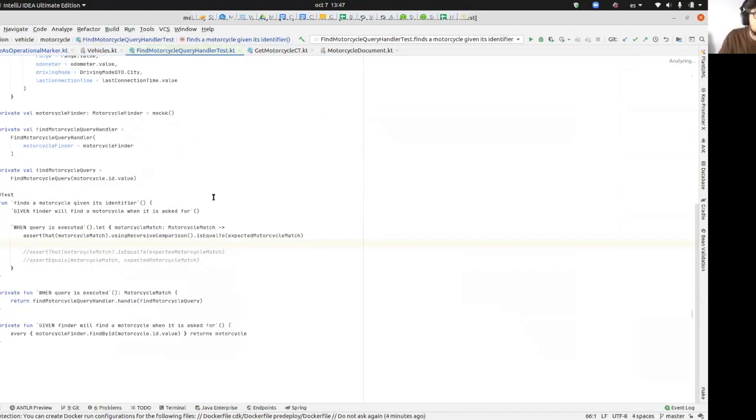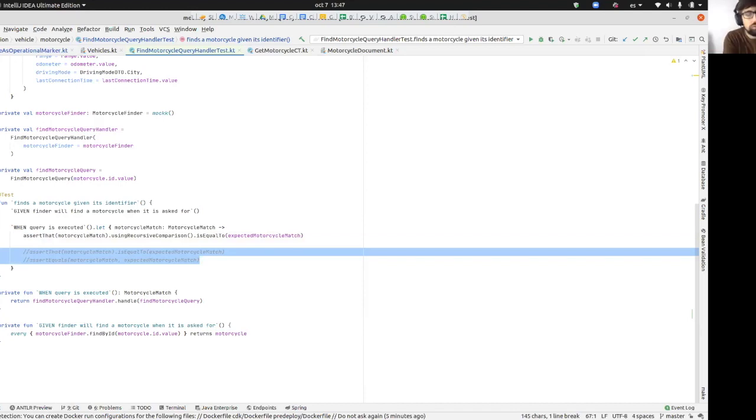For example, one very tiny detail that sometimes we omit and don't take care of is in the assertions of the test. Here in this test we see one assertion and another two that are commented out.